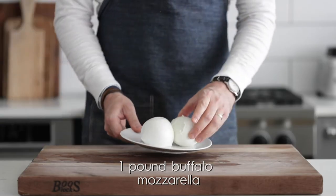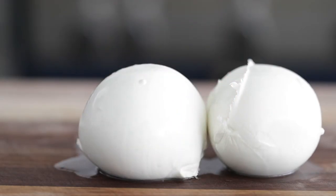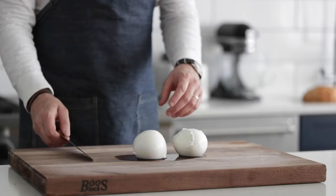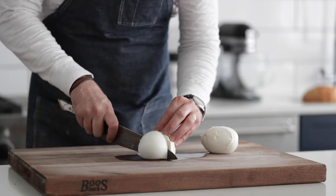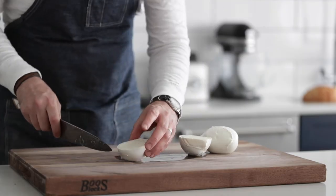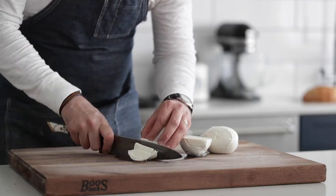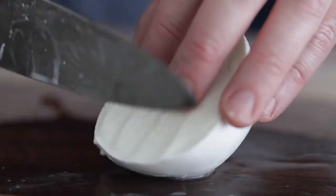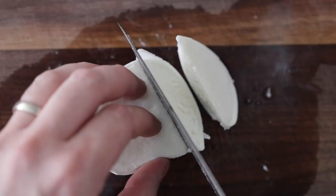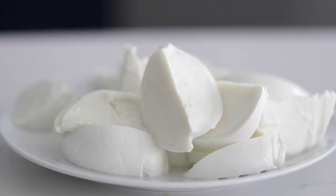Remove it from the liquid package it's sitting in. Put it right down on your cutting board and slice it up — it's all about keeping that uniform shape. The same as I did with the tomatoes: slice it in half and then cut it into little bite-sized wedges. You want to be able to fit a piece of mozzarella in your mouth — you don't want a gigantic thing you're chomping on. Slice them into small wedges and set them to the side on a plate or sheet tray lined with parchment paper.